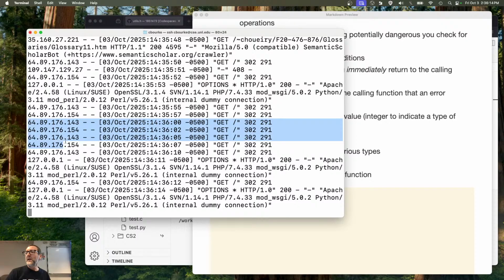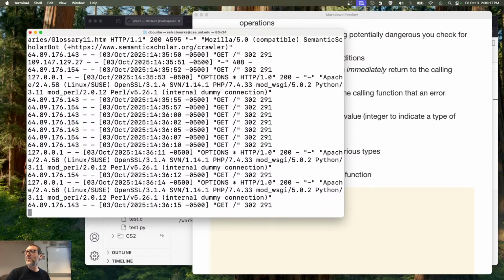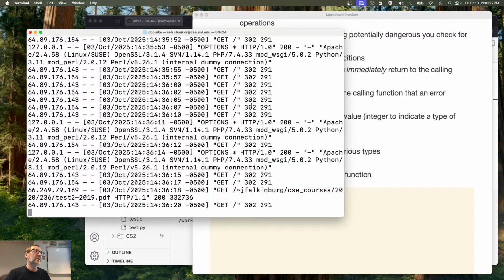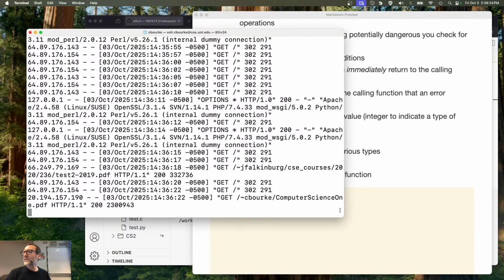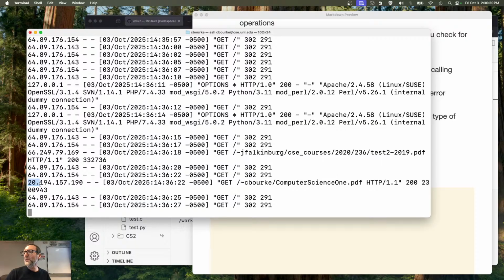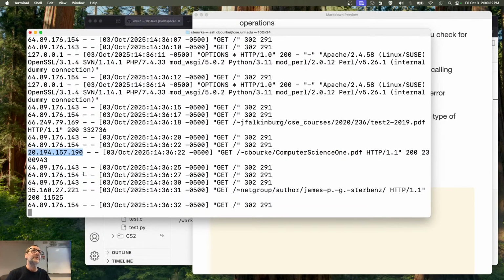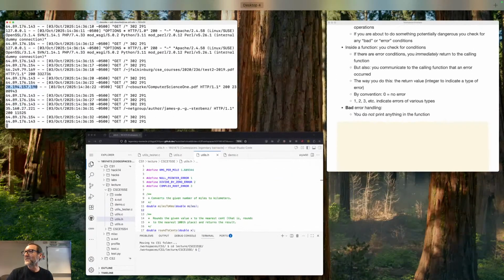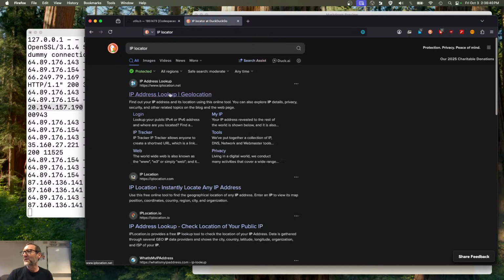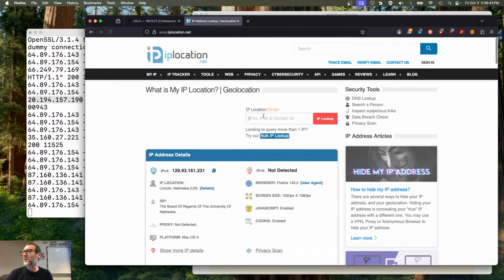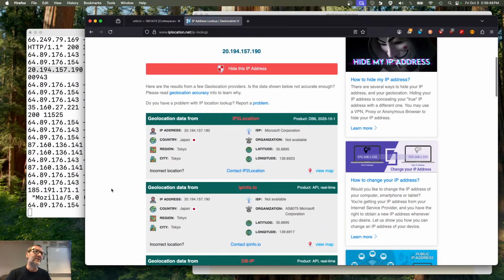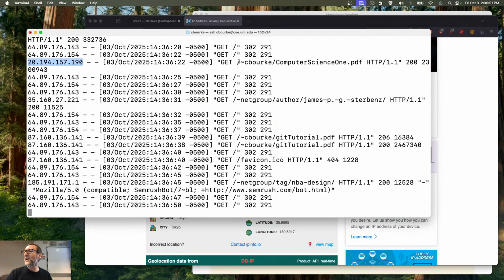For example, somebody at those IP addresses is probably pinging us. It's probably a bot of some sort. And they're getting an HTTP 302 error. Oh, look, somebody tried to access my book. Good job. I don't know where you are, but there's your IP address. We can look you up and see at least where you are. So, IP locator. It's a nice little fun thing that you can look up a geolocation. We'll just get a general area here. Okay, so somebody in Japan is probably a bot, right? But otherwise, somebody did try to access my book right there.